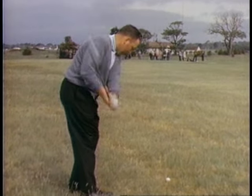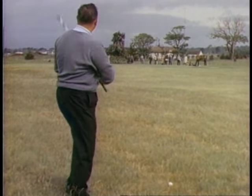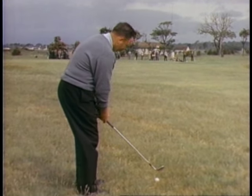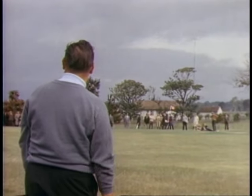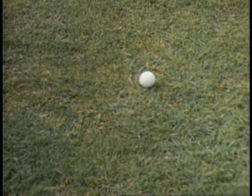Bill Casper has a wedge, and he's about 75 yards from the pin. He has an excellent lie, maybe a little too good. I've never seen such beautiful lies in the rough grass. Casper hits that wedge, gets it up, and that ball might fly a little bit on him, and he is going to carry it over the back edge of the green about 4 feet. That lie was indeed too good.